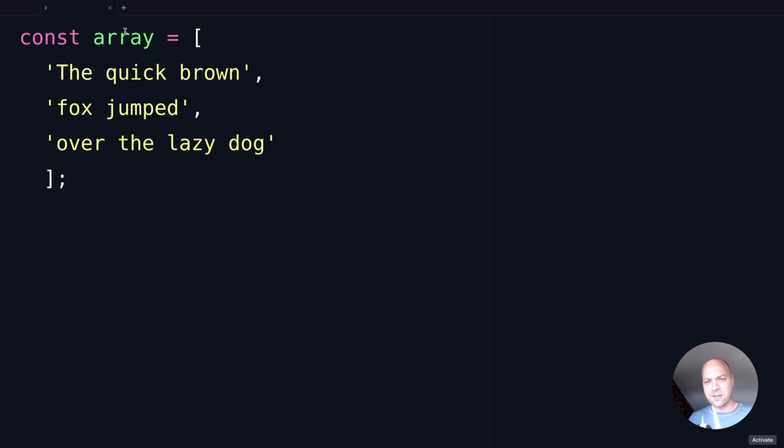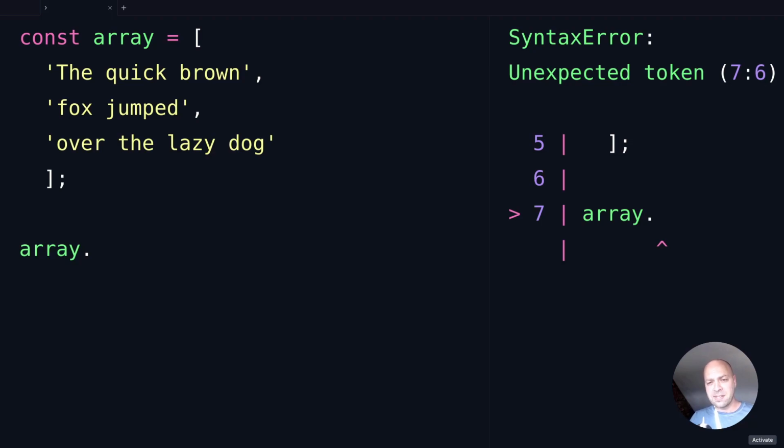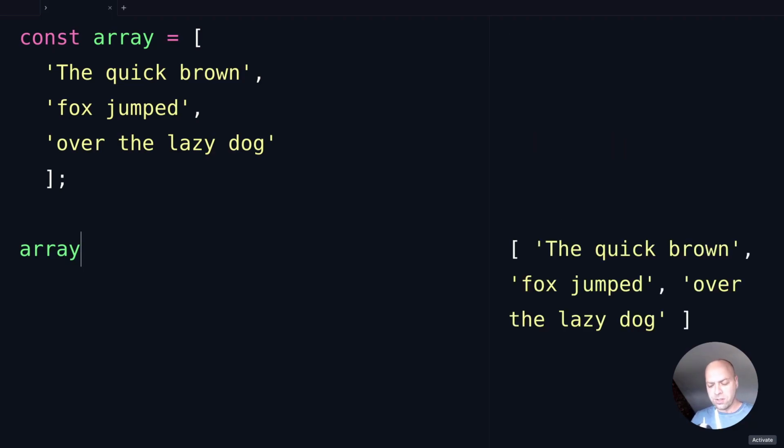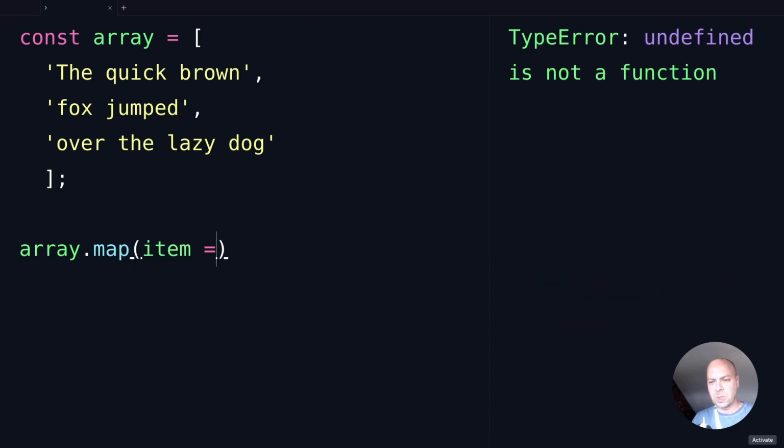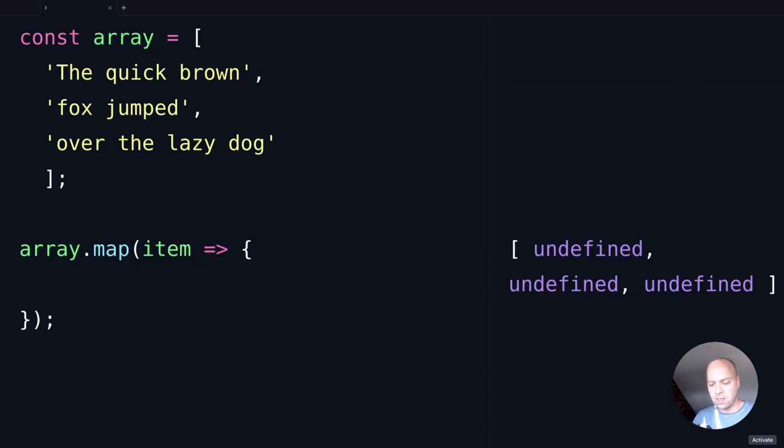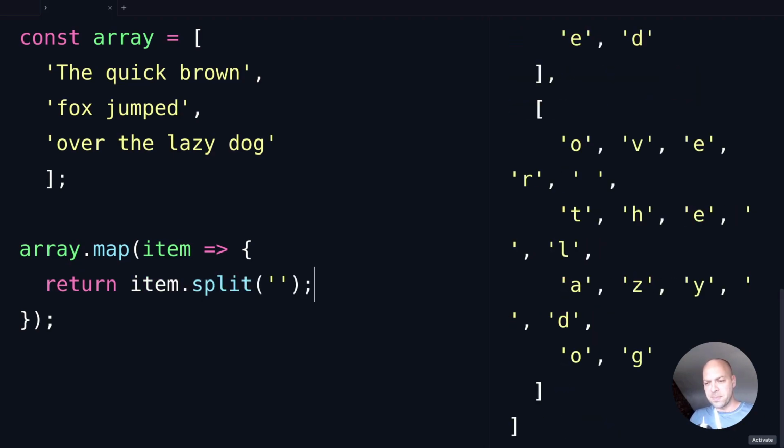So let's just say you had a variable like this, which has an array of strings inside it, and you might do something like splitting all of the strings into their component character pieces by using the split function. We use the map function to go through each of the strings in the array, and we'll just call each of those item for each callback. And let's say we do something like item.split and split it on an empty white space so that we get all of the component characters inside there.